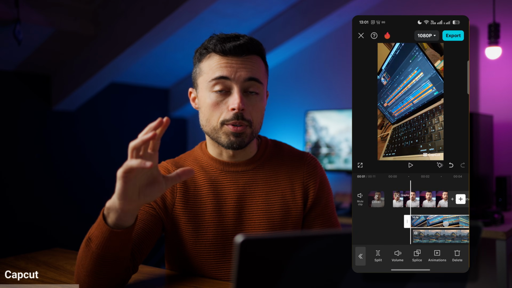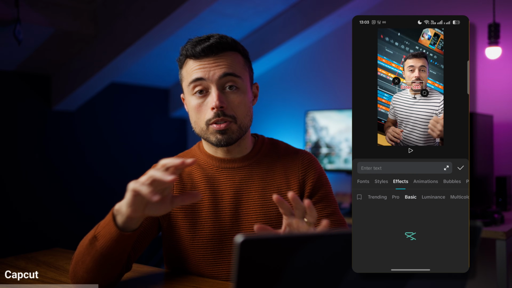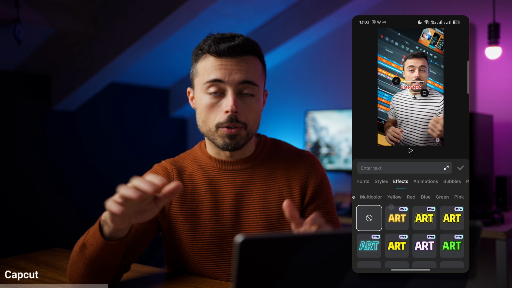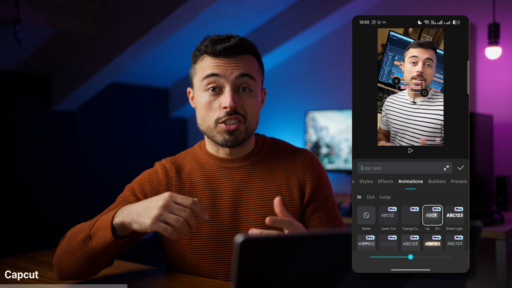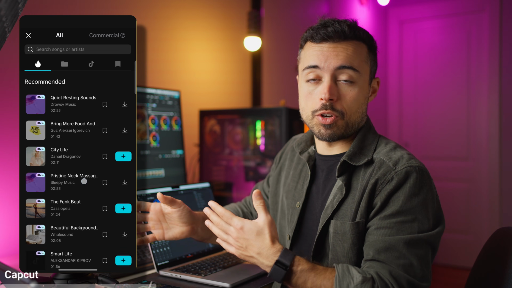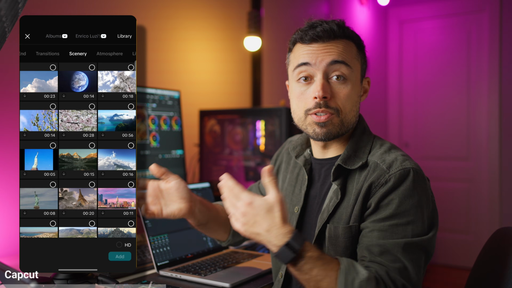You can do keyframing, the layers are very organized and work pretty well, so you can stack videos on top of each other. Text, titles and captions have a lot of different templates for you to use ready to go. And the animations built in the software can be used in almost any kind of object. So you can use it with text, stickers, images, whatever. The assets library is massive and it's completely integrated with TikTok, so you have all the songs, all the stock videos, images. Performance is really good, it's very stable.